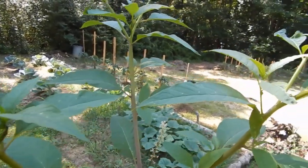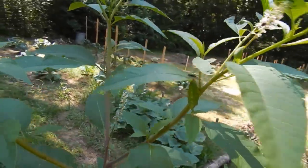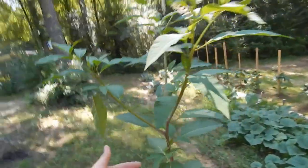The leaves you can eat — it kind of reminds me of mustard greens. It doesn't taste exactly like a mustard green, but you can eat it. We mix it sometimes with mustard greens or you can eat it by itself. But it's one thing you need to know: this is a poison plant, and as long as you prepare it right, it's fine. I'm not really sure what the side effects are if you didn't prepare it correctly — you'd probably have a stomach ache, possibly diarrhea and that type of thing. But a lot of people are scared to eat it.